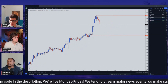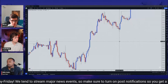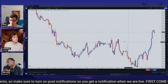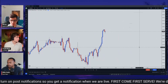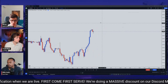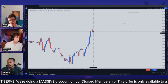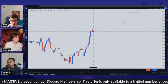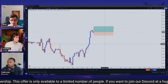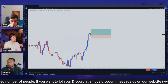Sure. So I did have an AU trade a while ago, which would be a good example. Let me just find it. Okay, so right here. What I saw with this one, just a quick recap, was that momentum again, and then I was looking for a flag formation, which we got right here. So first high, first low, second high, second low, and then I do a market execution after the close of this candle, 12 pip stop loss, so fixed stop loss, and I don't use a take profit. So basically now my stop loss is 12 pips and I wait for the break of the high.